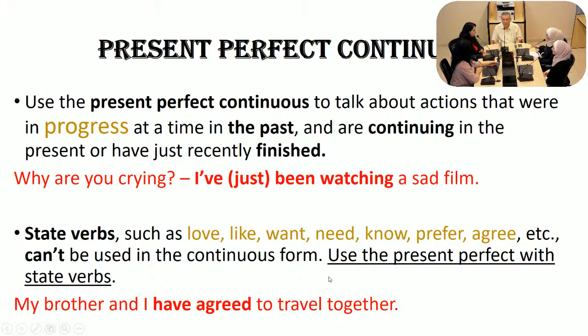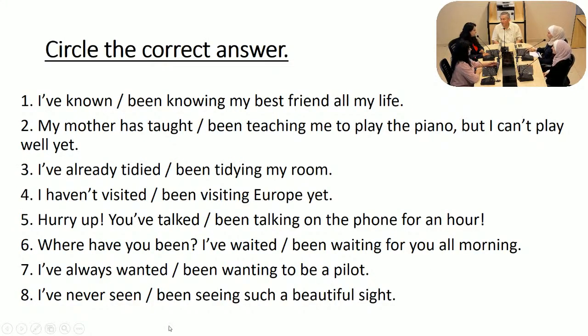Following slide, Miss Hiba, we come back to Miss Ola. This is an example of the questions in the exam, because with the tenses they're going to have two choices. Of course, this one is from the book, but to be familiar with the way they're going to have it in the exam. Number one, for example: I've known or I've been knowing my best friend all my life. We know that sometimes we have a present perfect continuous, but with know we cannot use it because it's a state verb. So we choose I've known my best friend all my life.